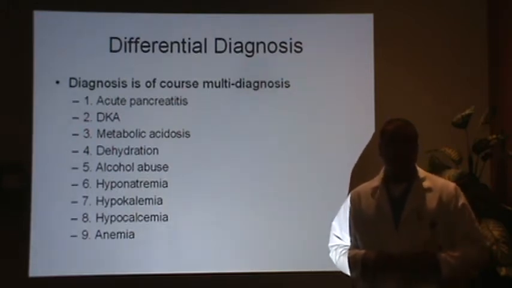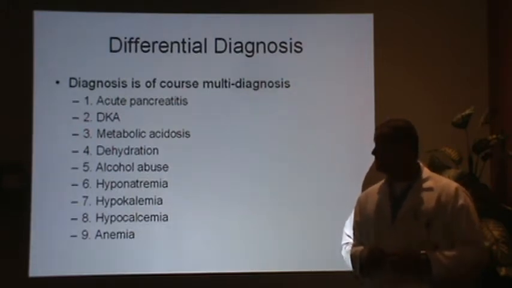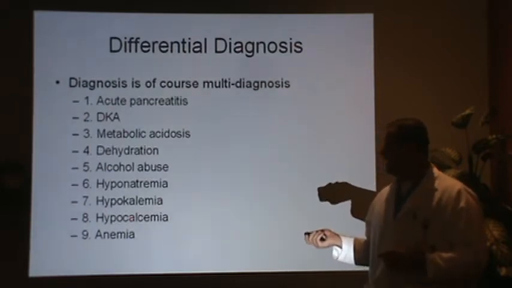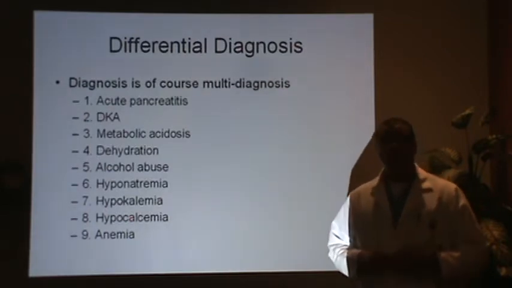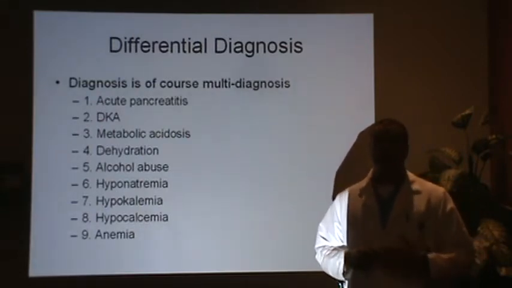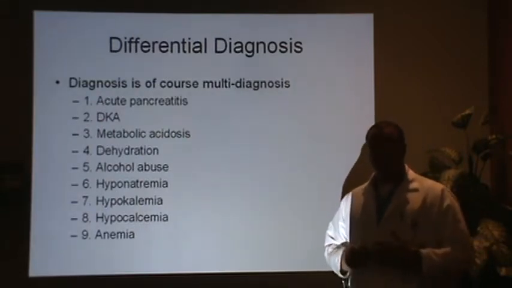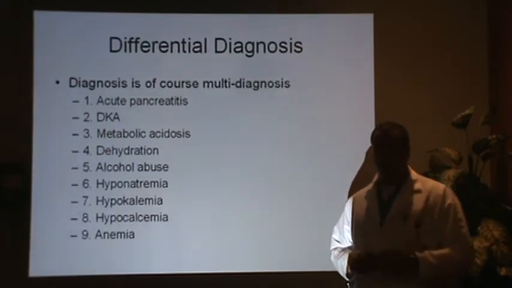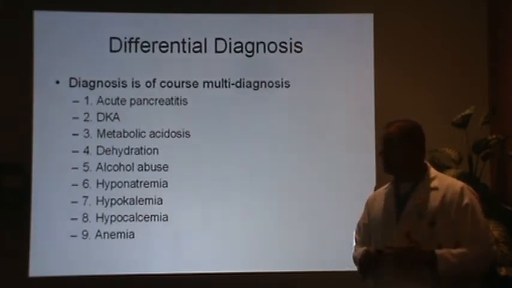So if I do have multiple electrolyte disturbances, one of the things that I will add will be a phosphorus. Again, the magnesium I'm going to go after first. Magnesium will be added onto this as well. That will be number 10. But magnesium needs to be corrected first, prior to the potassium, which will then correct on its own, as well as the calcium. So if you have multiple electrolyte disturbances, always add a phosphorus, because these patients can develop a hypophosphatemic respiratory failure.